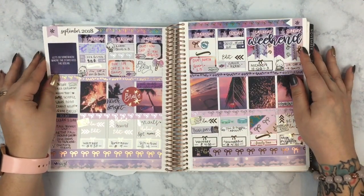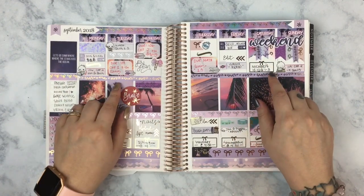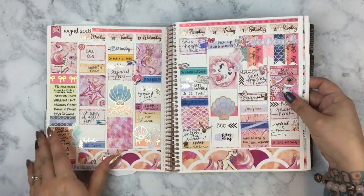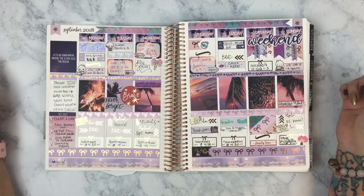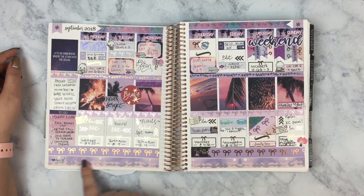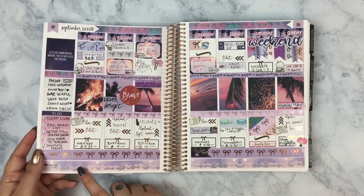So I did the two headers really, and I put them all in the middle, which I hadn't done in a while because, as you can see, I've been kind of staggering them and doing this whole plan as I go style for a while, but I decided to put these in the middle. Oh, and this kit is by Made with Southern Love. Ooh, and this gorgeous bottom washi. This is Simply Gilded, the dried lavender washi with rose gold bows, and then this is from a sub box.